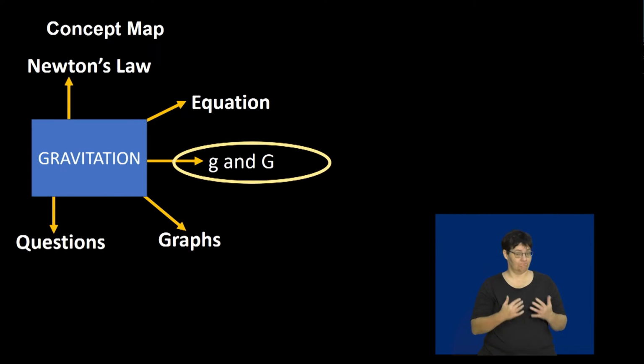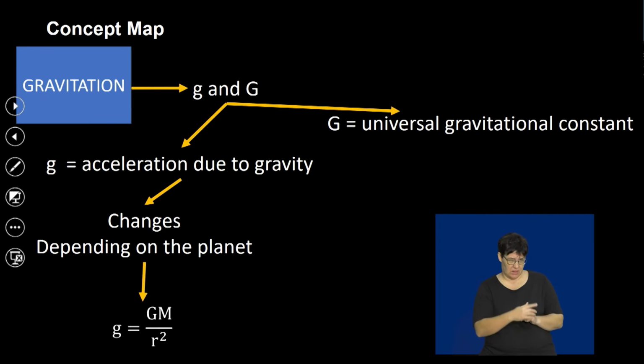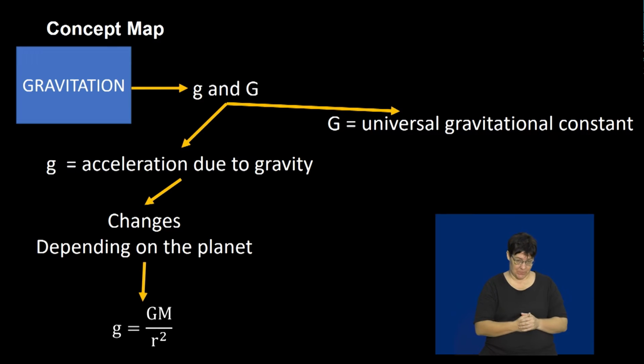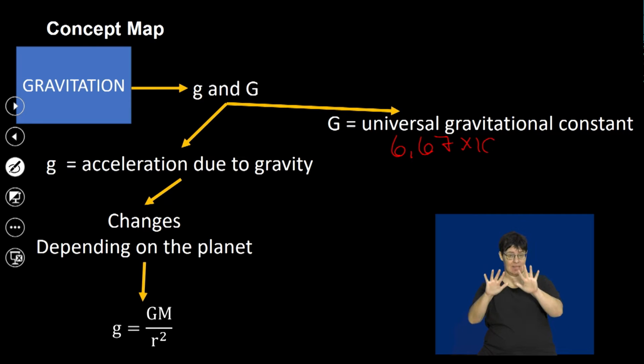Then we're going to look at the difference between little g and big G, which we know a little bit about. We're just going to add a bit to it. So big G is the universal gravitational constant, and remember that's the same everywhere. And of course we know that its value, let's just write the value in. I'm not going to include the units, but its value is 6,67 times 10 to the minus 11. We don't have to learn that because it's on our information sheet.